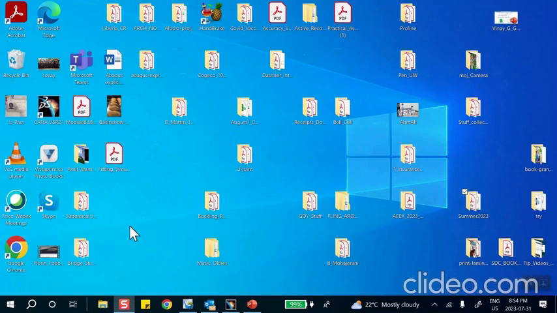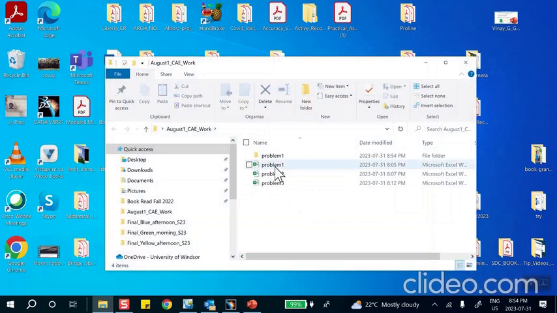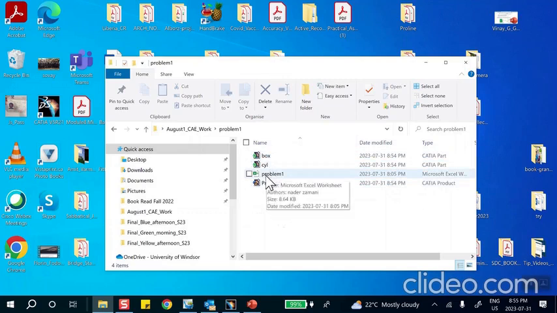Let me see if I can find my folder here. I called it August something. August, right there. This problem 1 Excel spreadsheet should go in that folder. And what you upload for us, if this was an exam problem, you give us the product, the 2 parts, and the Excel spreadsheet.